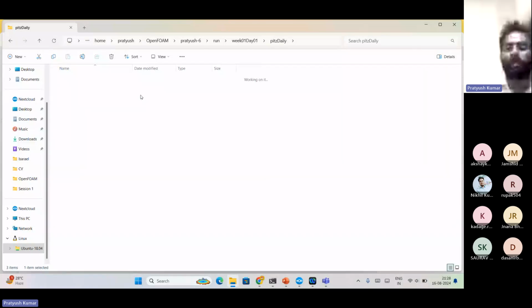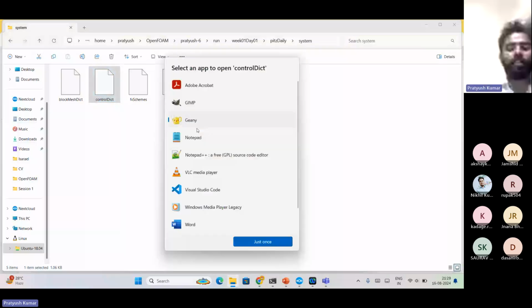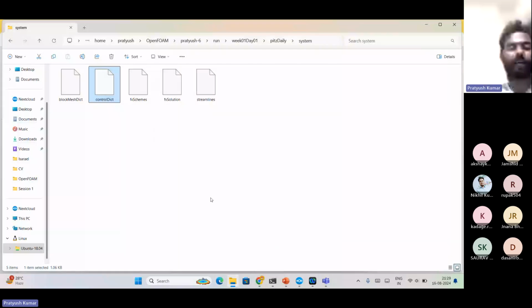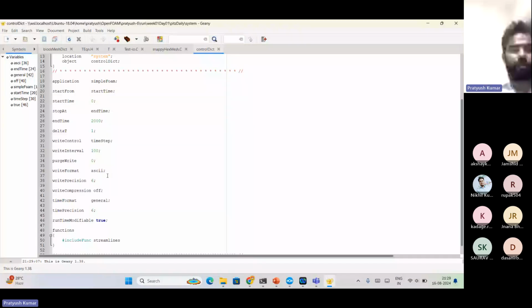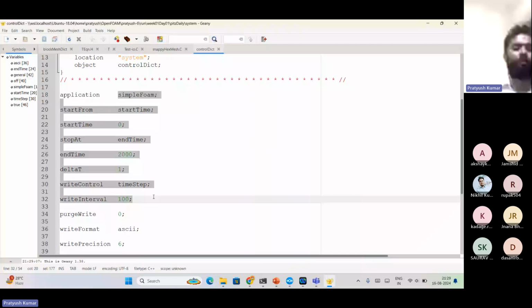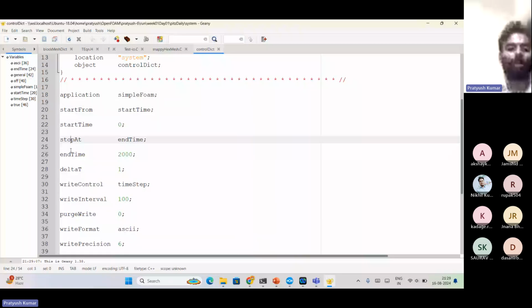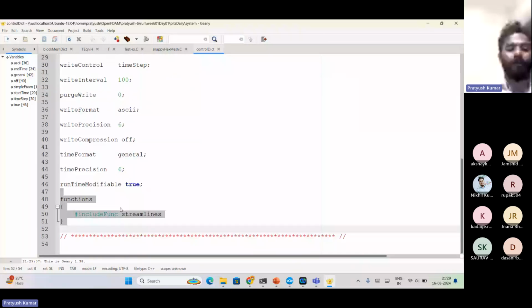These different sets of instructions are given in different folders of OpenFOAM. In system, if you go here, you can find the different schemes. Instructions related to time are handled by the controlDict. For example, where you want to start, the start time and end time, and the delta t, all these instructions are given in the controlDict. Since today is the basic level of the class, I'm not going into depth on the start time, end time, and the different functions being used.